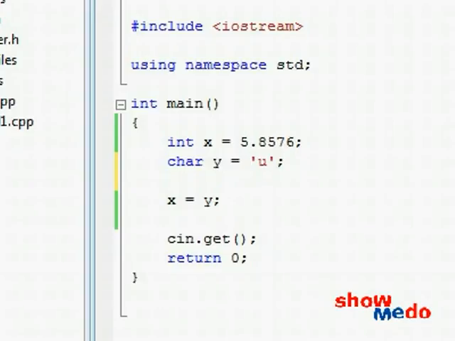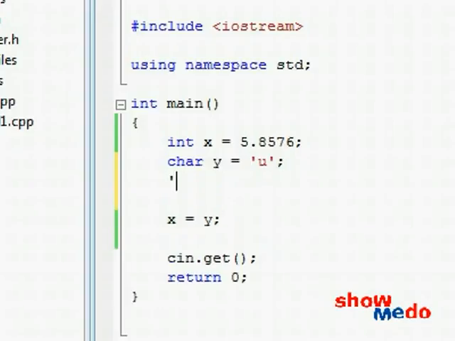And of course, since it's an r value, you cannot take this value and assign something else to it, because it's just a number. You can't assign one number to a different number because they aren't variables, they are just r values, plain old numbers.